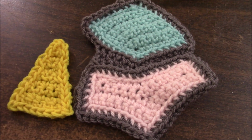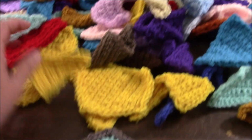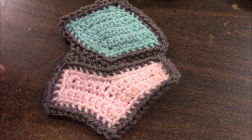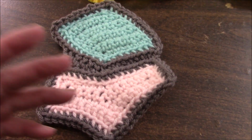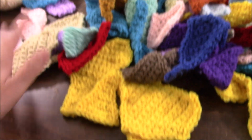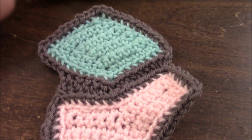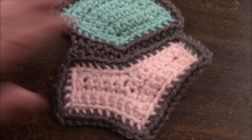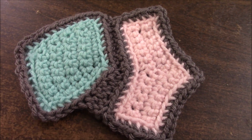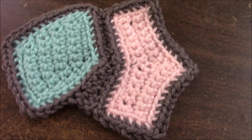So I'm going to just be showing you stuff as I go because I need to start putting all this together. I don't usually put anything together until I have a whole bunch of pieces like this. I mean, there's a lot of pieces here. I haven't counted. The reason I put these two together is because I just wanted to see if I'd like the gray. I picked something lighter just so you could probably see it better.